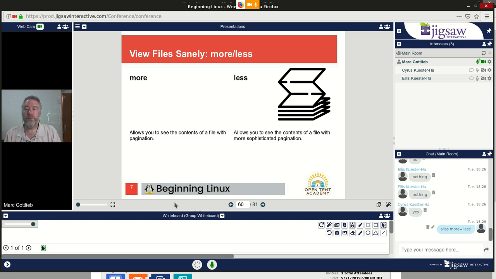So instead of the operating system executing the more command, it was preempted by the more alias to execute the less command. I probably should know this, but it's something that is perfectly doable and reasonable.